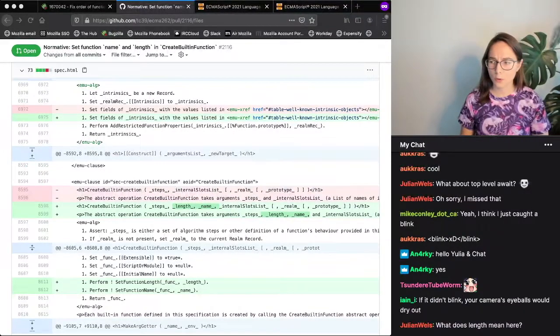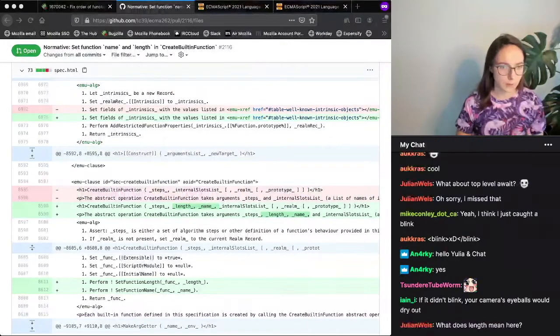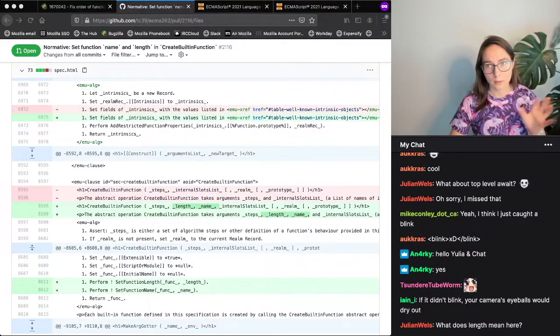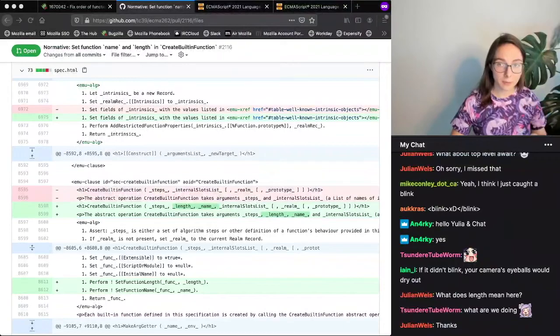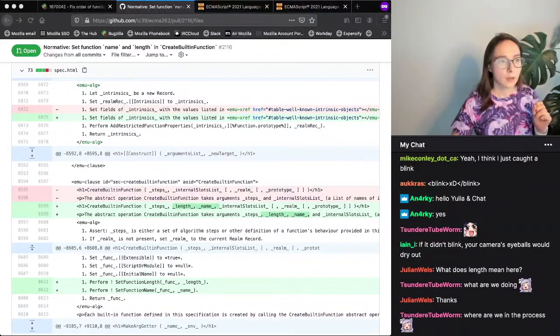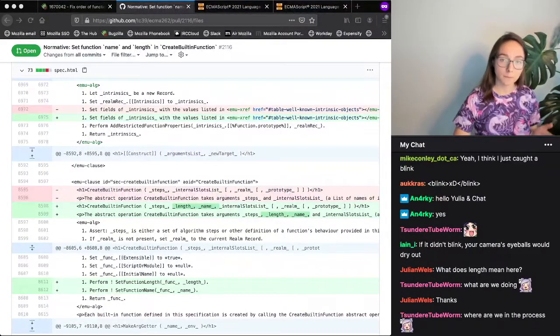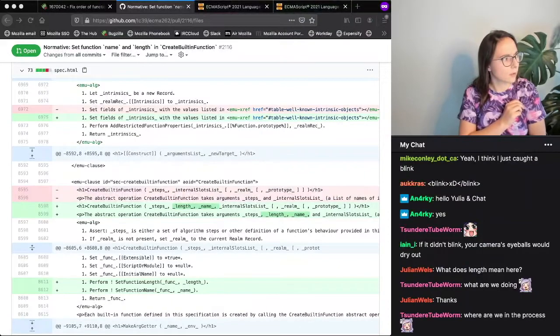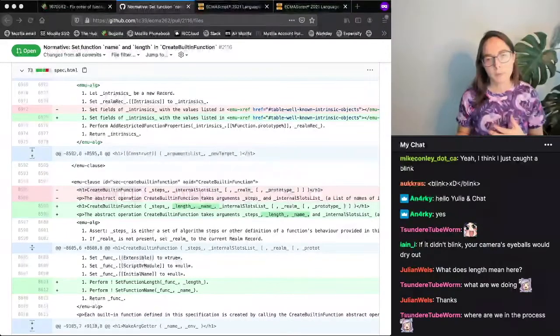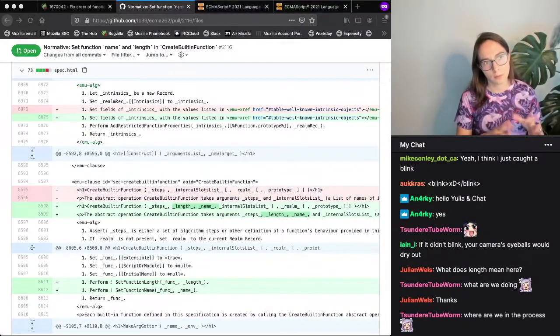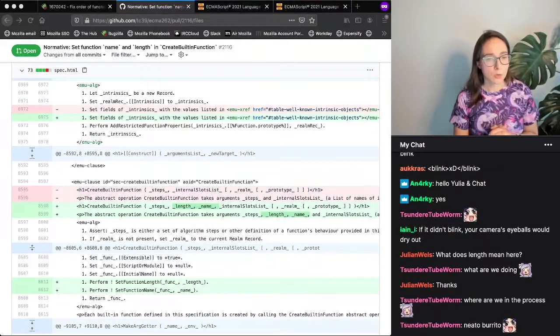Also, if you're joining late and you just want to orient yourself, feel free to ask any kind of contextual stuff like, what are we doing? Where are we in the process? Anybody who's joined recently, like in the last 10 minutes, you might have missed that what we are doing is hacking on SpiderMonkey. SpiderMonkey is the compiler that runs JavaScript within the Firefox browser. It's also used in a couple of other places, I think, although I'm not 100% sure. I think MongoDB is using it. I think also the GNOME project is using it. It's embedded in a couple of places, and then its primary use from our perspective is Firefox. So yeah, use Firefox, download Firefox. It's great. And then maybe you can hack on it. It'll be awesome.